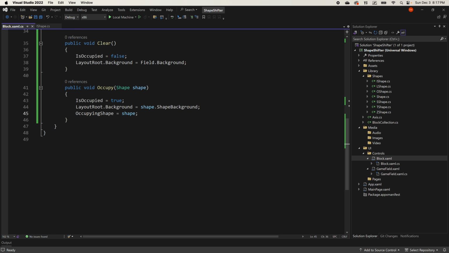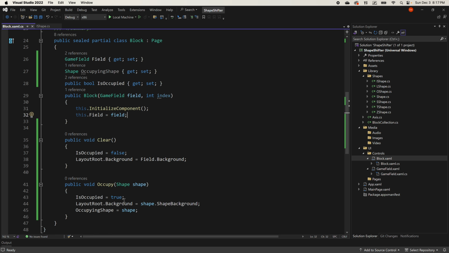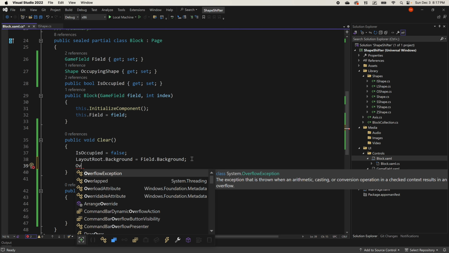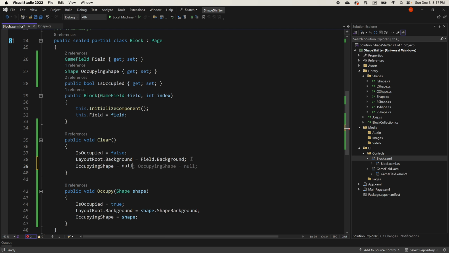And that's basically it. That gives us a general sense of what's going on, and this should be pretty straightforward to understand. Just going over again: when I clear it, I'm just clearing that shape. And when I clear it, the occupying shape should equal null, because we don't want that to remain.